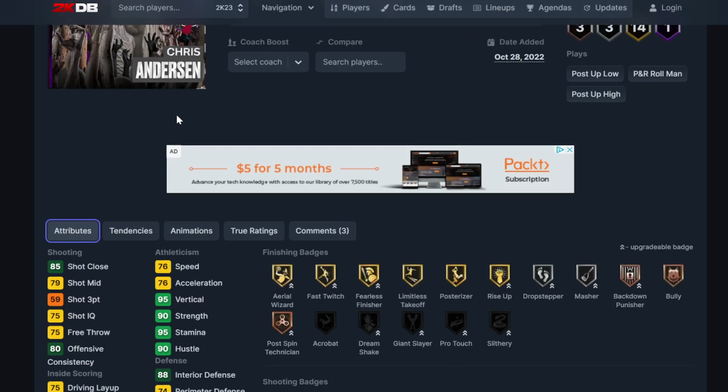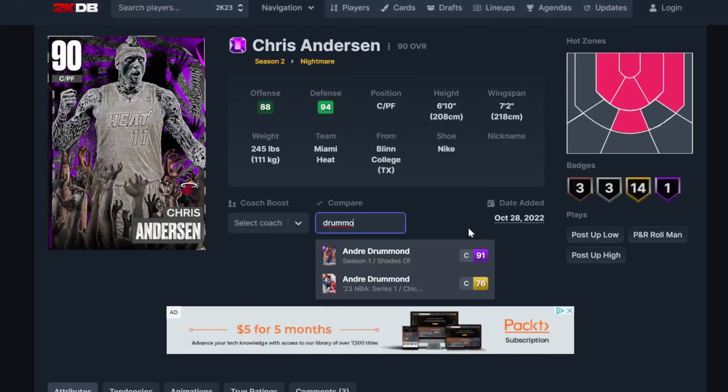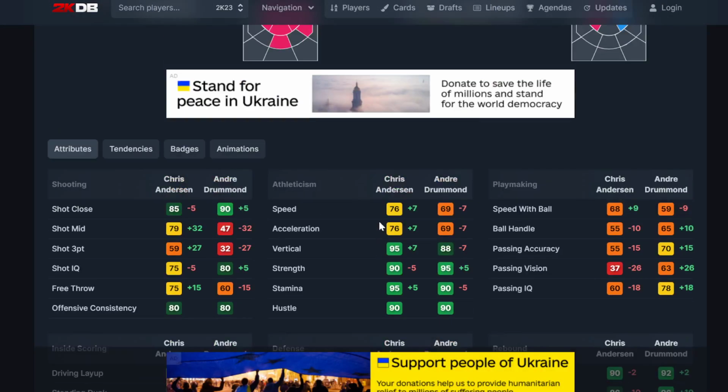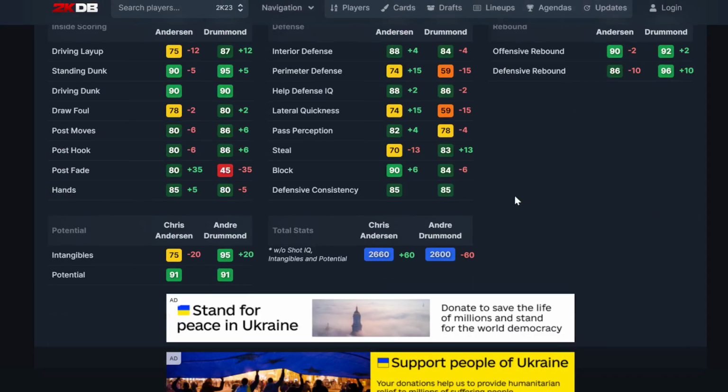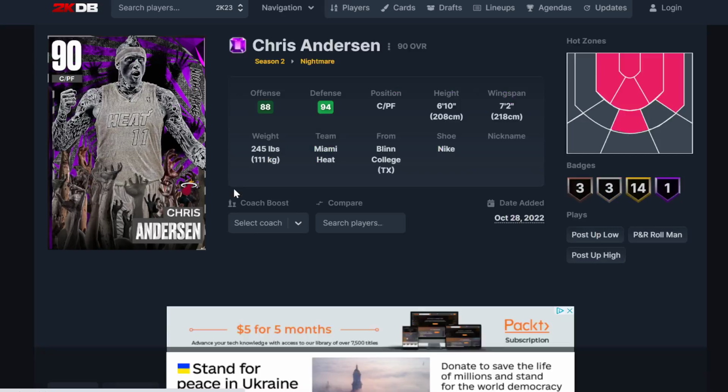90 block, good interior. If you compare him to Drummond, he's basically just a better Drummond. He's Drummond with plus 60 stats, with plus 7 speed. Sure, he's got worse ball handle, that doesn't really matter too much. Passing accuracy minus 18 is a little bit iffy. But he's just a way better Andre Drummond. It's the best way to describe him. And again, 2,000 MT, not too bad.